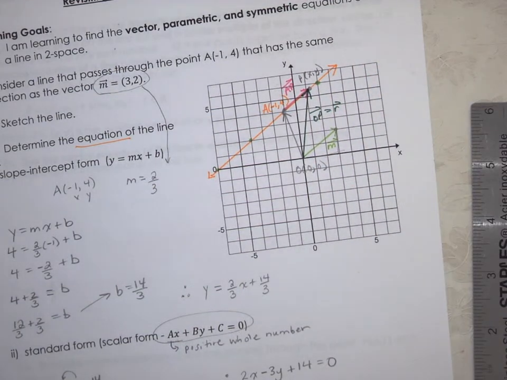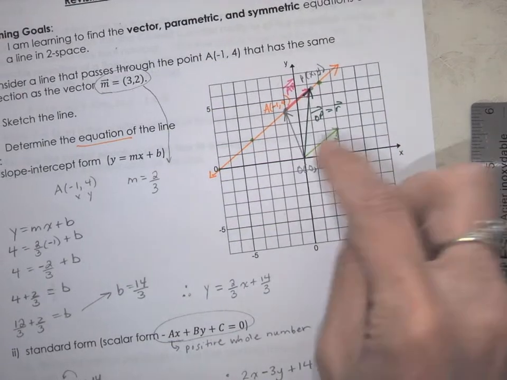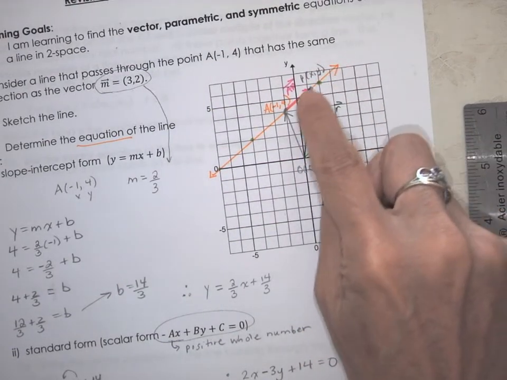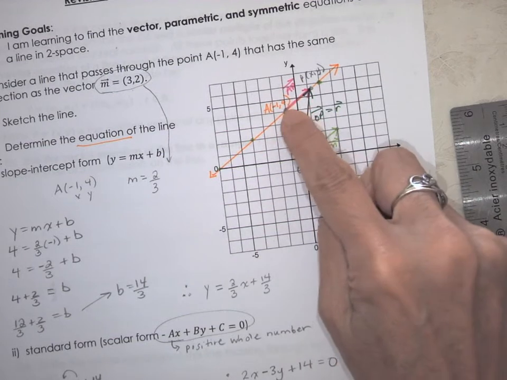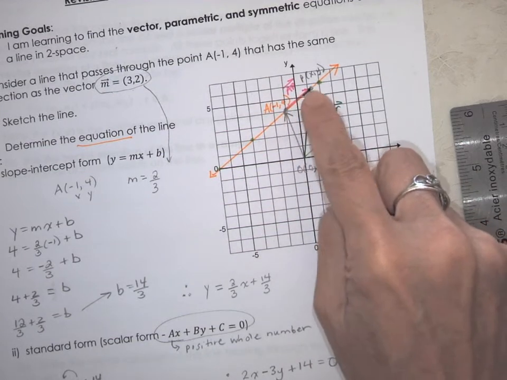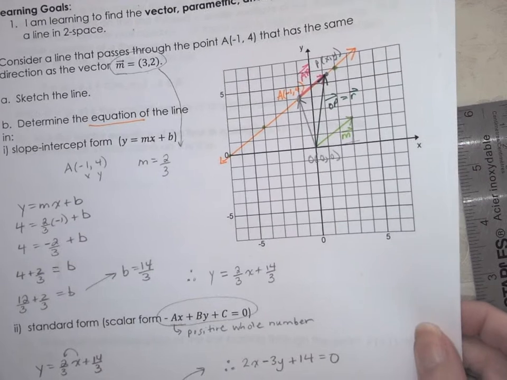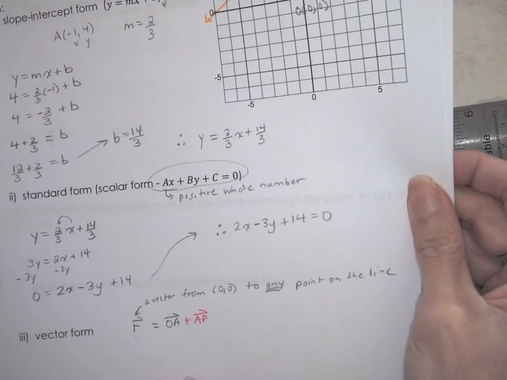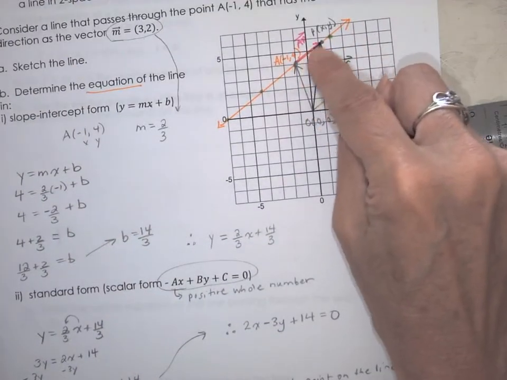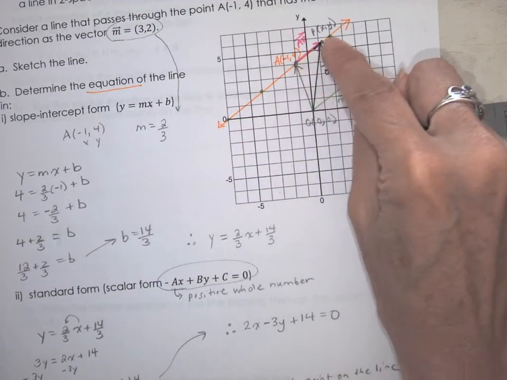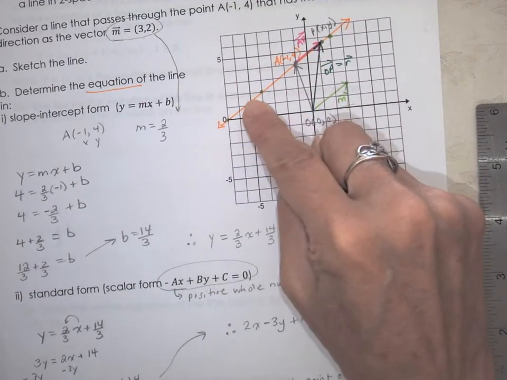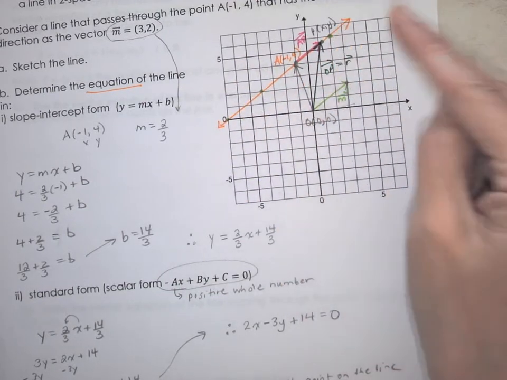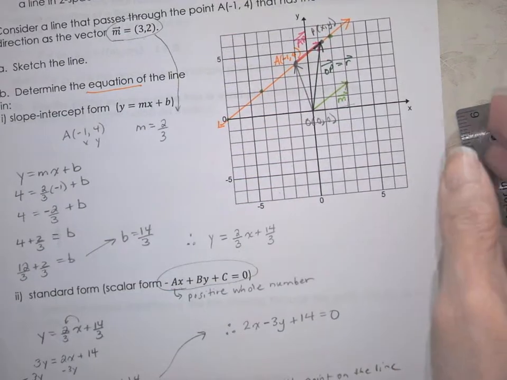All right, so OP is, no matter where we move the point along the line, could always be found by going from O to A and then adding on A to P along the line, okay? So it will just matter how long this vector AP is and whether it's going upwards and to the right or downwards and to the left, okay? But that will always hold true no matter what point on the line we're talking about.